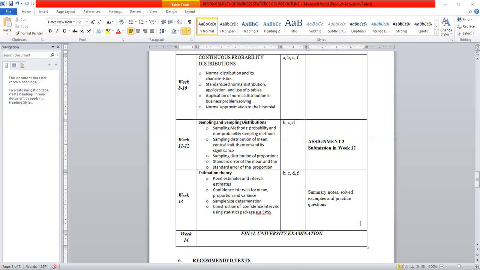If you want to visualize me, I'm black, I'm tall. But if you want to describe me by what you cannot see, there are many ways you can describe me. I'm a Seventh-day Adventist, so you will look at the distribution of Seventh-day Adventists. I'm from Homa Bay. I'm from Kenya. Those are things you cannot visualize, but you can appreciate. So summary statistics also describe data, but through what you cannot see. And there are actually 4. Sorry, let me leave summary statistics first.